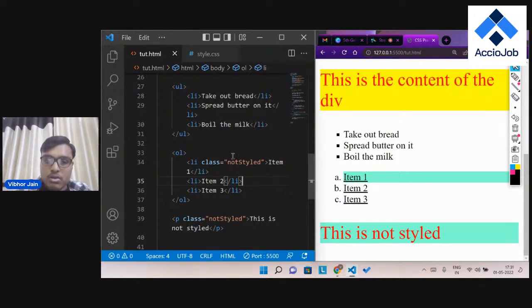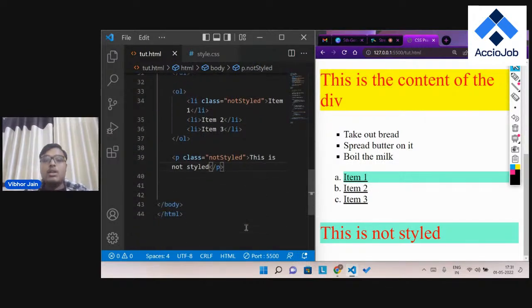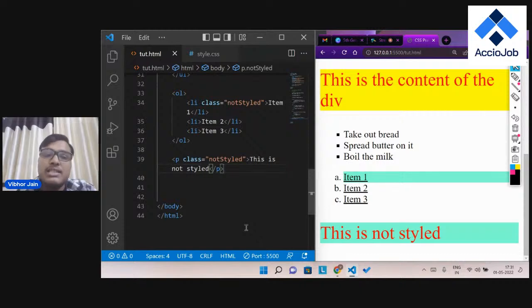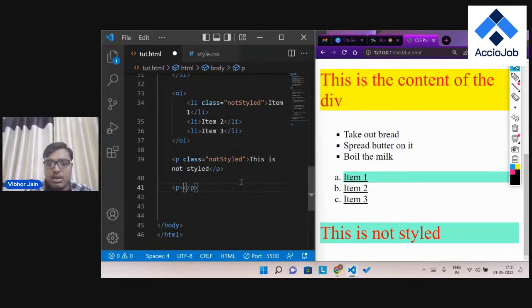So we can have the same class for multiple elements. Similarly, I assign the same class to my list item. The list item has the same class and its background color is aquamarine, similar to my paragraph. Now, if I am writing classes in this way, then what is the use of id? Let's first of all make CSS using only id. Then I will tell you what the actual uses of id are. This is using id.